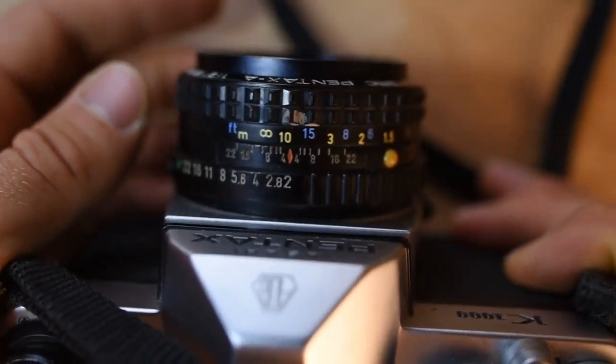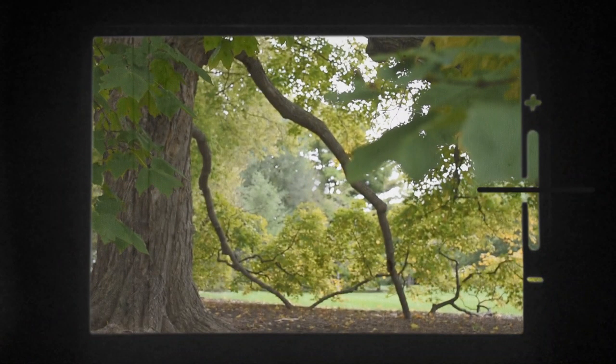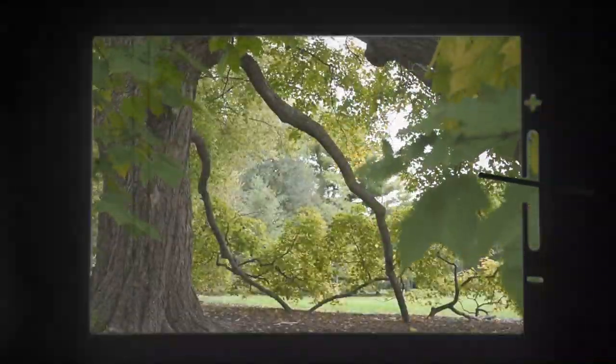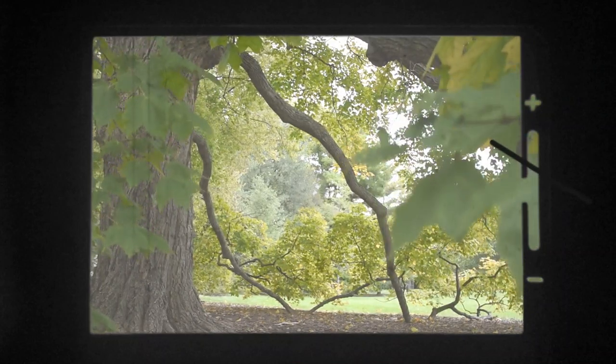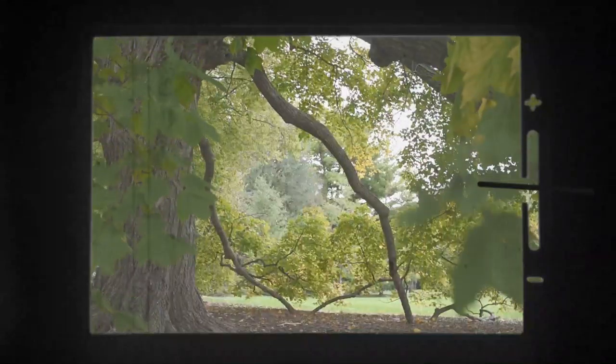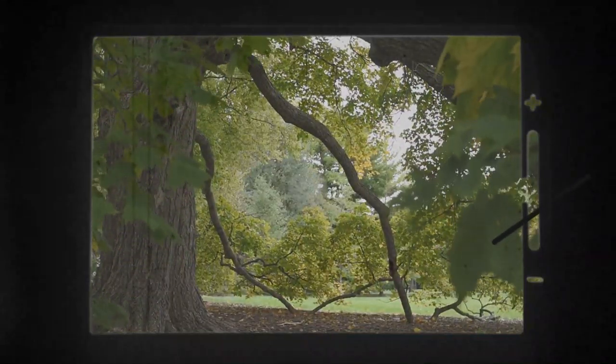The knob on the lens that's farthest away from you is the focusing ring, so if you look through the viewfinder and turn that, you'll focus your image, so that's pretty simple. On the right side of the viewfinder is what's called the exposure meter. If you're used to digital photography, this is basically the same thing you'll see on a digital camera. If your exposure meter moves towards the plus side, your image is going to be brighter, and if it moves towards the minus side, your image is going to be darker. So in most cases, you're going to want to center your exposure meter so you've got a properly exposed image.